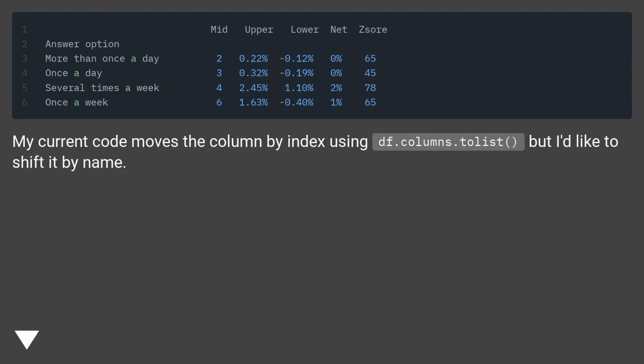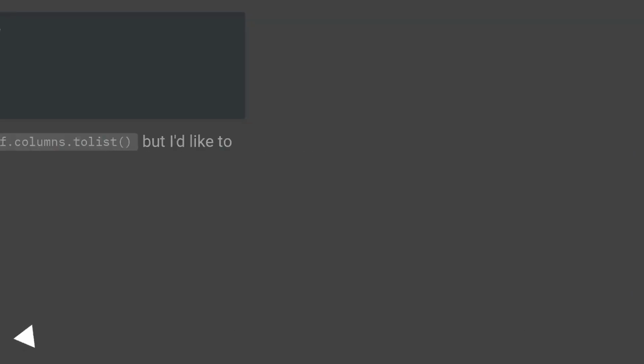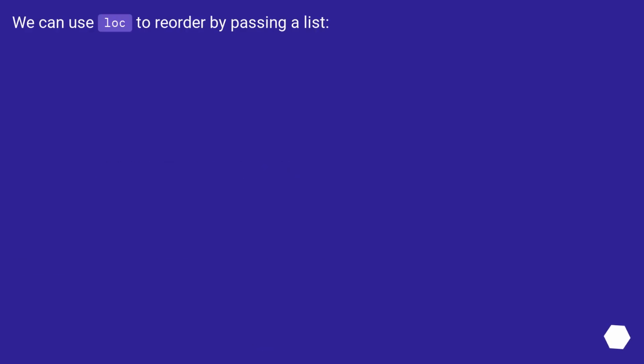My current code moves the column by index using df.columns.tolist, but I'd like to shift it by name. We can use loc to reorder by passing a list.